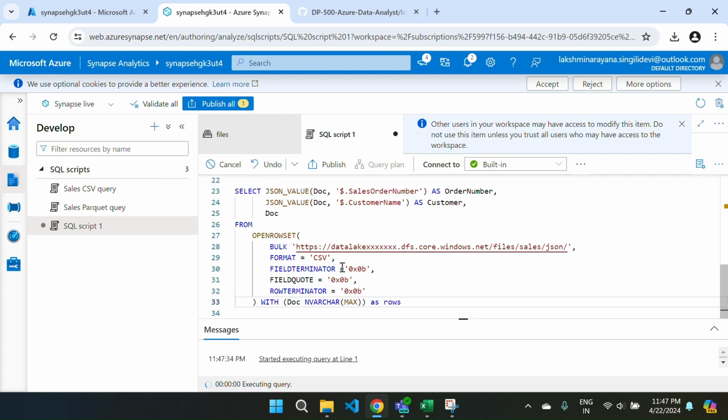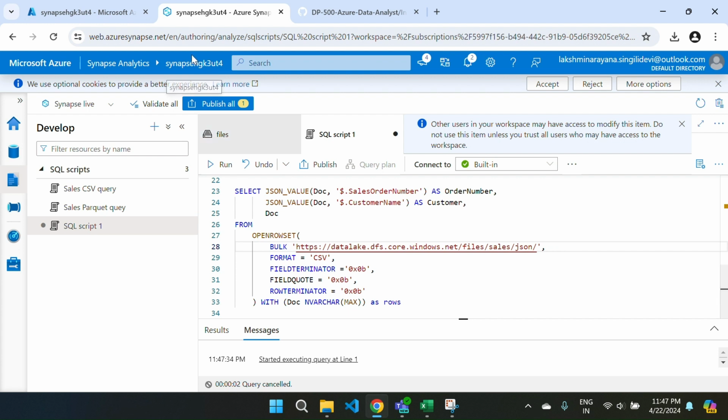Just click on done. No, let's cancel it. Before running this, just change the path to our required data lake storage and just run it.